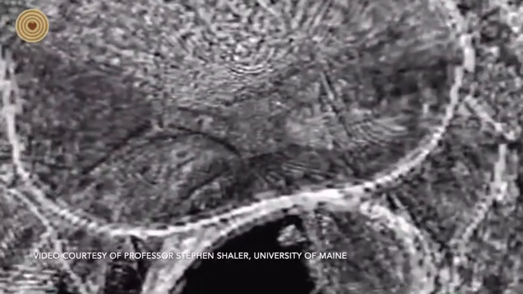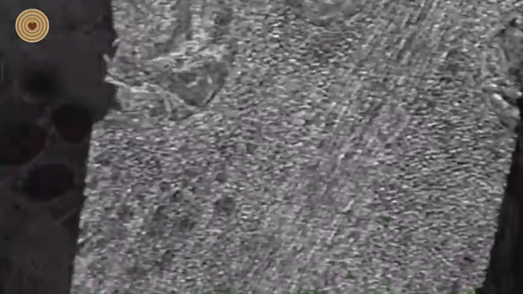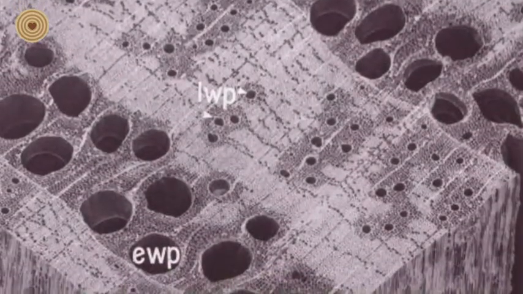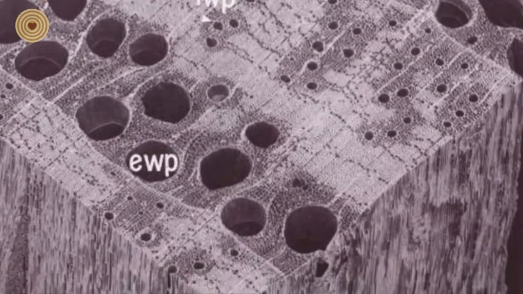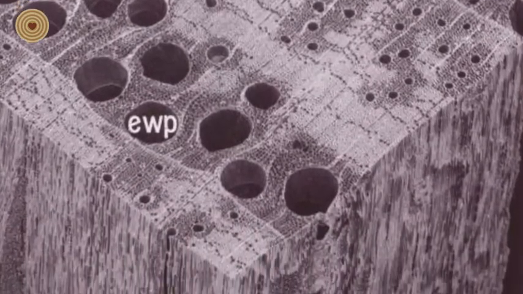This short x-ray microtomography video provides us a three-dimensional view through a sample of oak, and we get a good look at tyloses in the vessels as we digitally fly through the wood. Tyloses are very important in some types of wood products, and, for example, the oak wood for aging wine and whiskey must be selected carefully, as oak species without tyloses, such as this sample we viewed earlier, would allow all the liquid inside a cask to leak out through the open vessels.